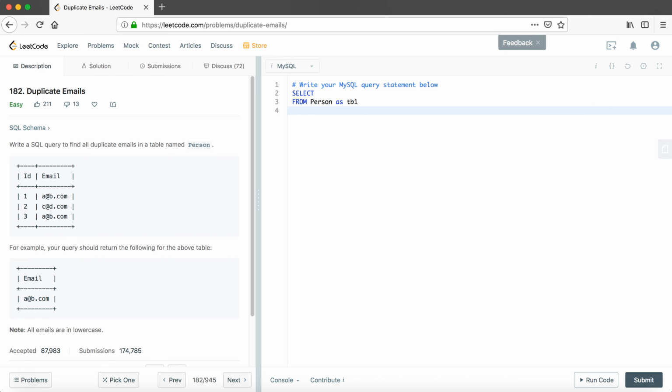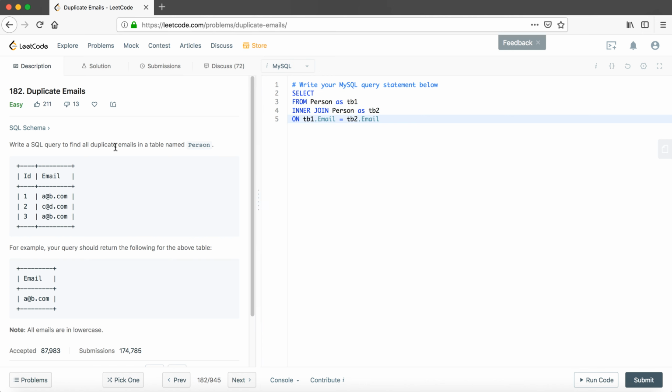Then we do the inner join as we mentioned earlier, so we can select the pairs of emails based on the statement. The join joins the table with itself, renamed as table 2, and the statement is table 1's email equals table 2's email, which means we are finding the duplicate emails.